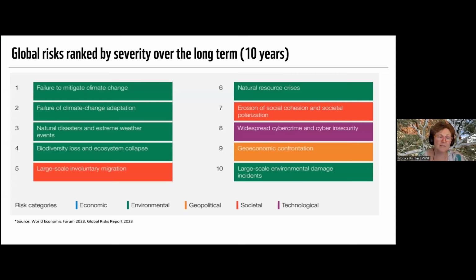So just setting the context, the why this is important. This is some work that came out of the World Economic Forum at the beginning of this year. I think 1,300 CEOs around the world were surveyed on the things that they're concerned about from a risk point of view, and four of those are climate and biodiversity related. So the urgency of these issues is very fundamental to shifting the dial. And although they're labelled environmental, they really are societal, technological, and economic.